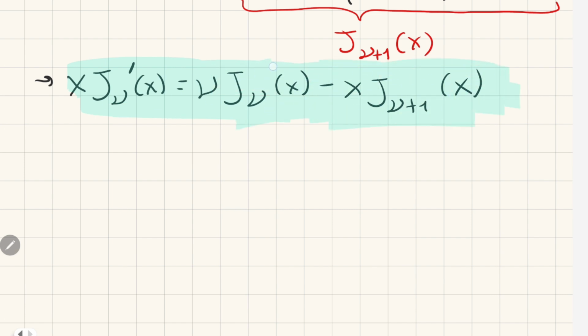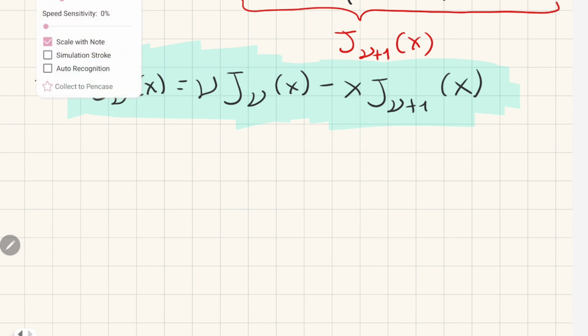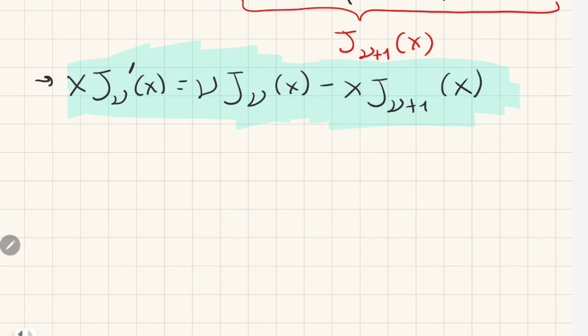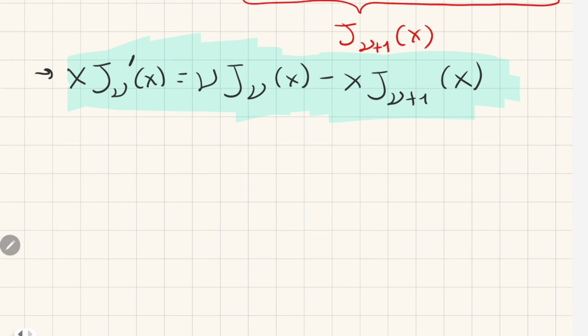Again, remember that we have been making some videos about the Bessel Fourier series, and we often use this relation that we have here. Okay, but we are not over yet. We are still going to work a little bit with this to find another two expressions that will also be useful. Okay, so what happens if we divide by x all this expression and take this to the left-hand side of the equation?